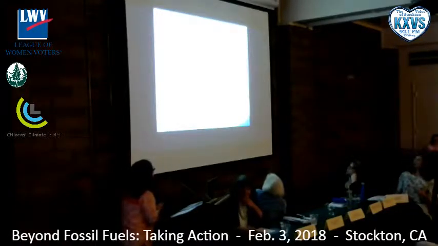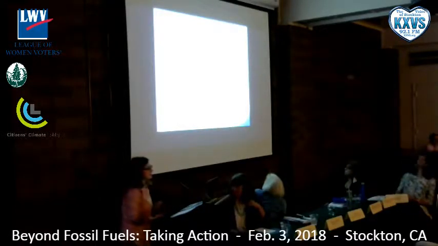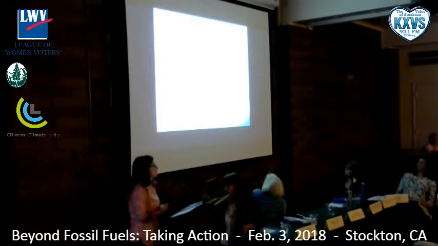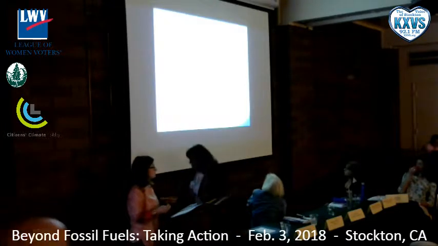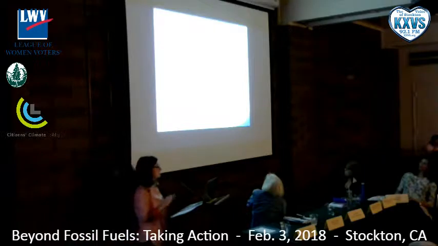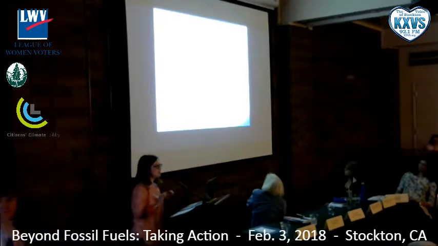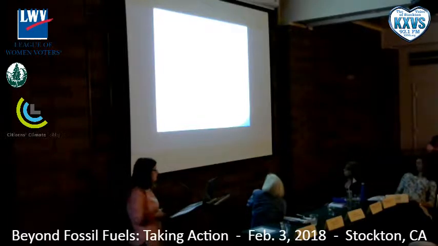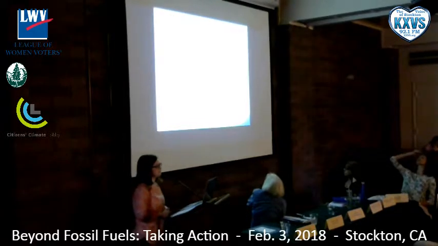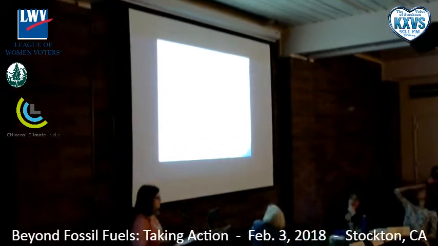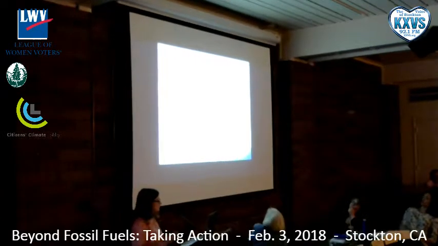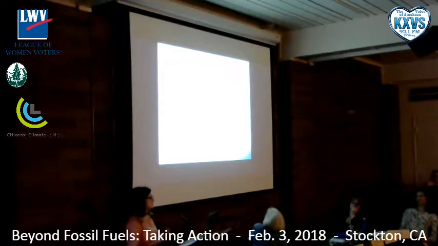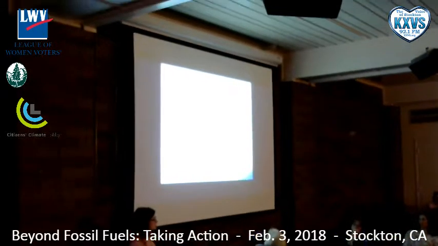So you may have heard of AB 32, which passed back in 2006. That did a number of things, but is most known for setting this target of reducing our carbon emissions, CO2 equivalent, like Diz was talking about, to 1990 levels by the year 2020. It did a couple other things I'm going to talk about as well, including calling for the creation of a scoping plan and authorizing the creation of a cap and trade program.